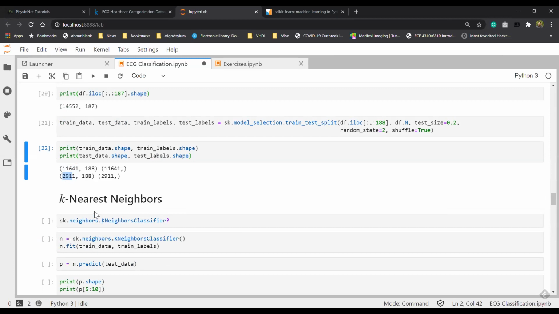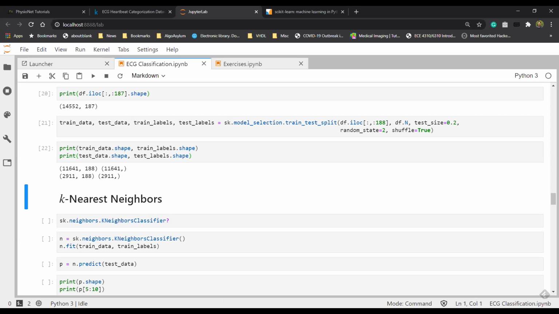Now, the first classifier that we're going to use is the nearest neighbor classifier, right? I'm going to give you a very brief overview. If you want a detailed description, just type a message in the chat window and we'll do it at the end. So what does a k-nearest neighbor classifier do? Basically, it's going to take a particular test set.